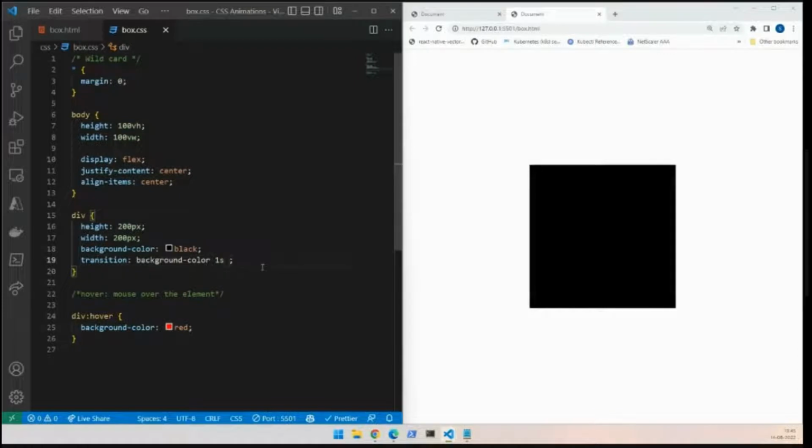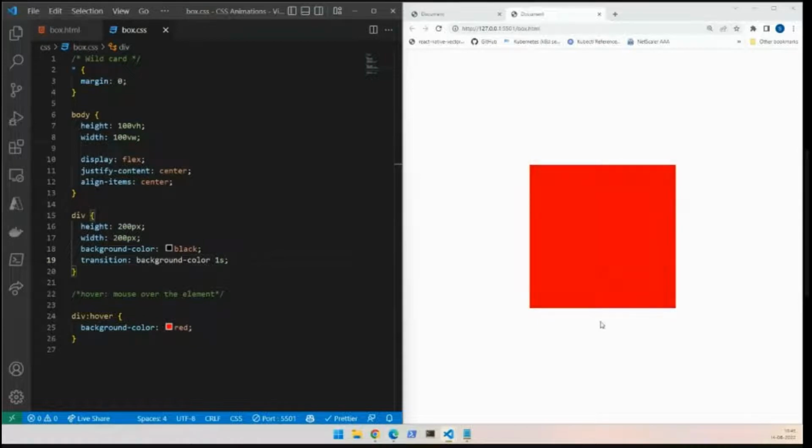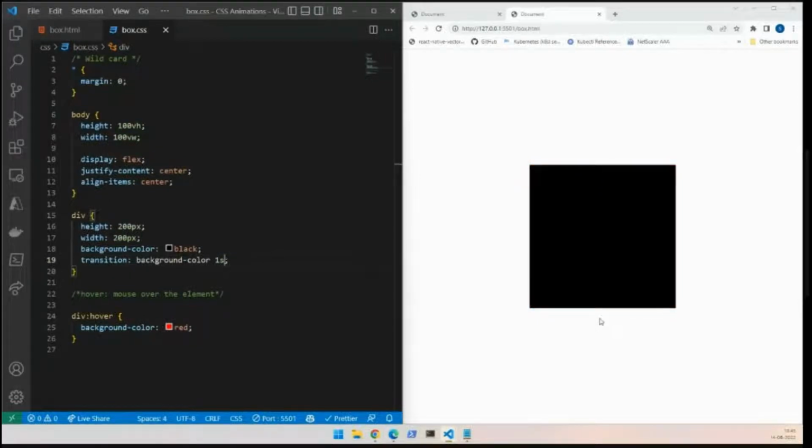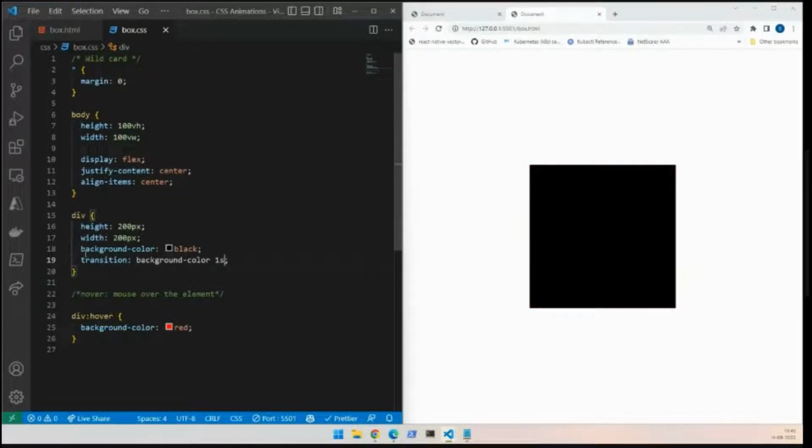Now let's see. Now see, this is a very smooth change from black, it goes to red. Why does it happen? Because we added a transition property and 1 second. This is called the transition duration, meaning your transition from color black to color red will take 1 second of time.